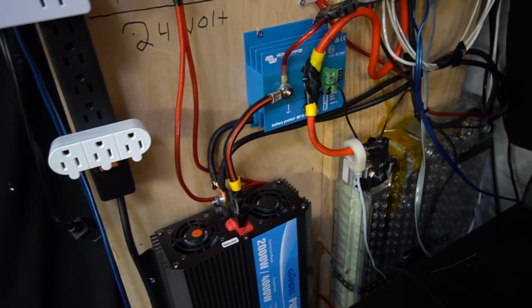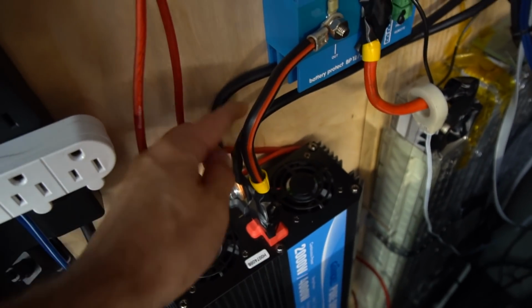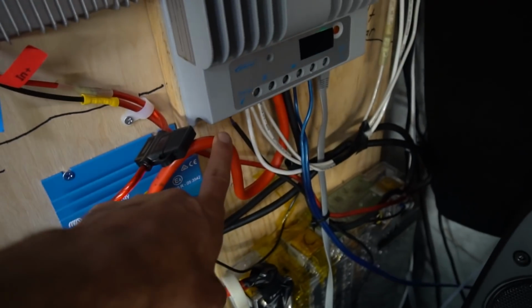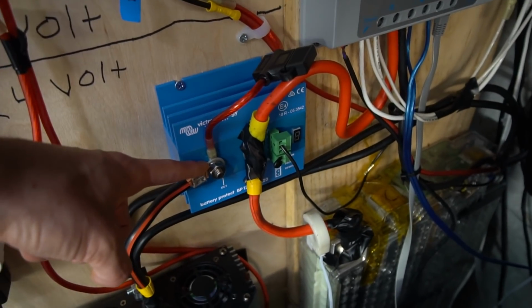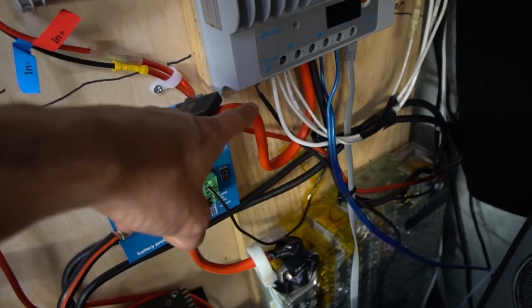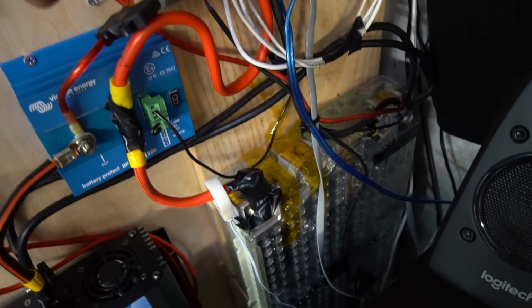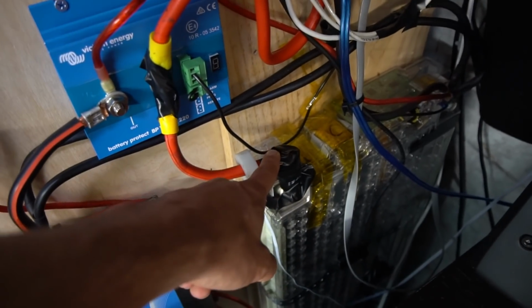A couple of other upgrades that I've added is I made the ground cable on the inverter twice as big by adding 2 of them. And another modification I made is the solar charge controller previously was connected to this part of the battery protect. So that means if this disconnects the loads, it would also disconnect the charging. So that's a bad idea. You want the solar charge controller to be always connected to the battery. So I wired it to this one right here, and then it goes straight to the battery instead, and that's a lot better.